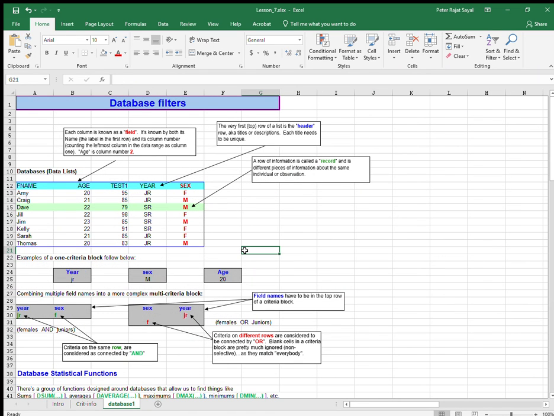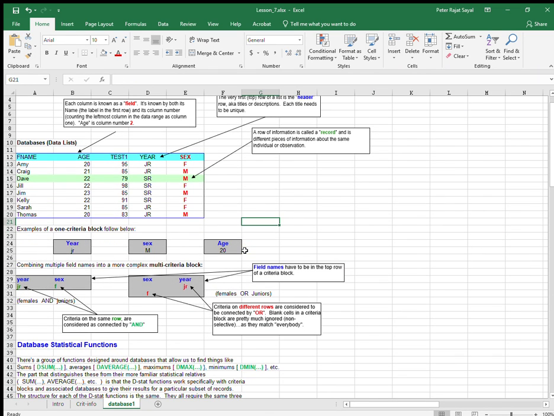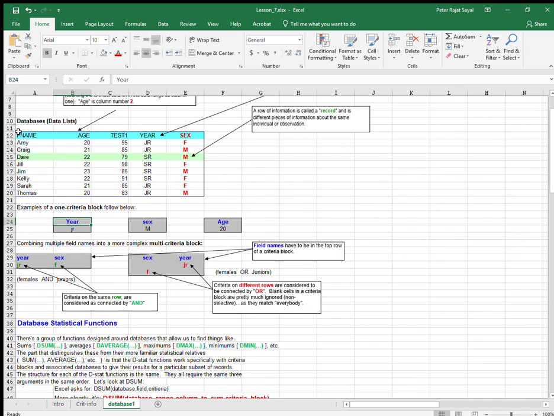And lastly, you have database filters. Again, you have criterion boxes. You have your data set right here, which is data 1 that we saw in the previous lesson.